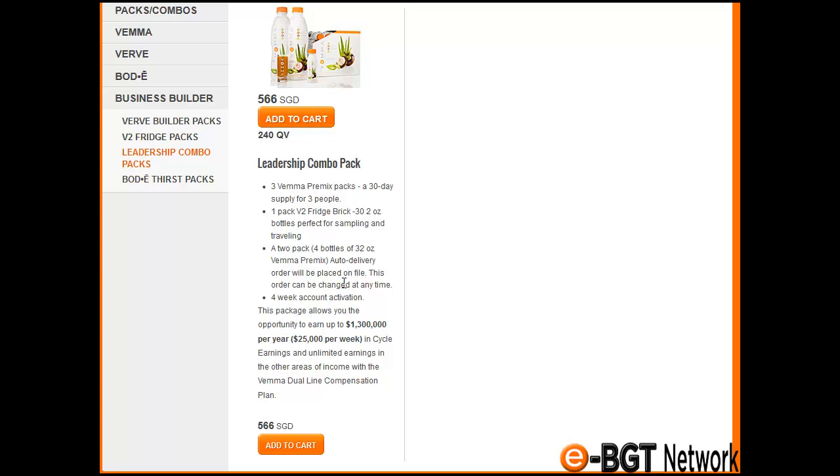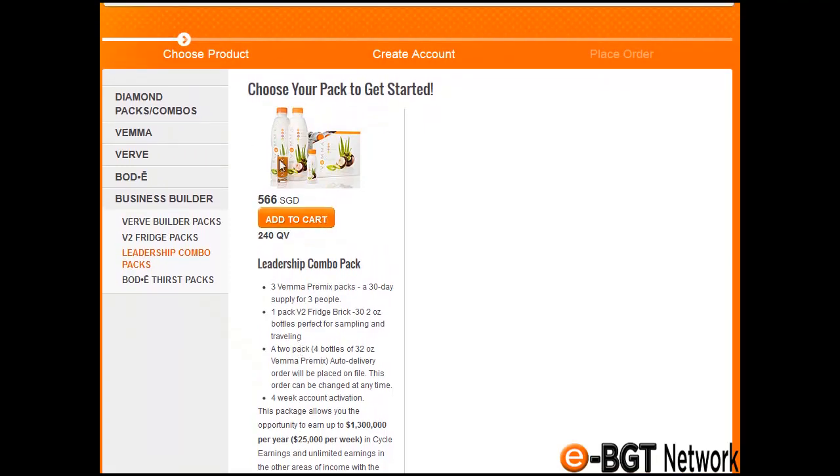So this is just to make sure that you are registered with 2 packs auto delivery and 4-week account activation. Okay, so this is a combination between the V1 and V2.